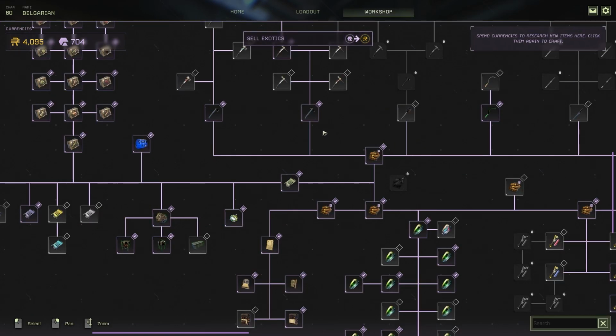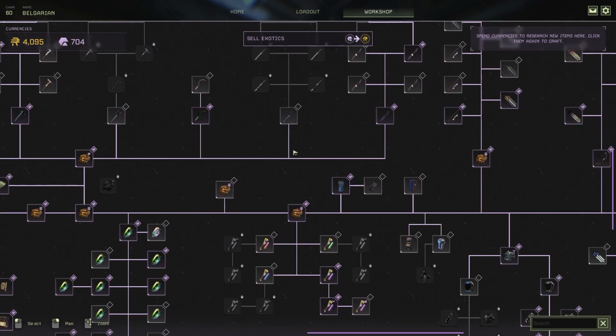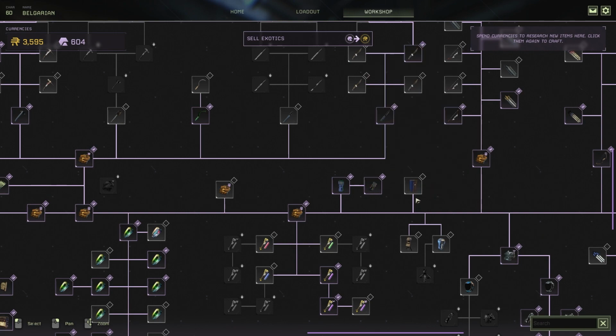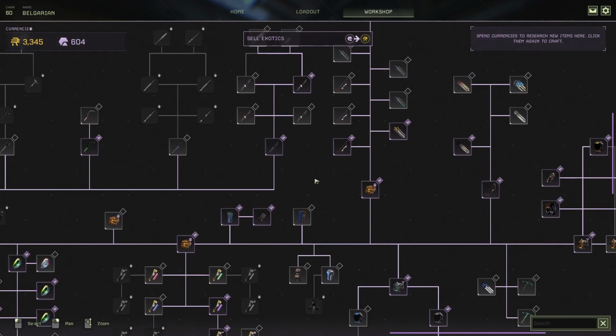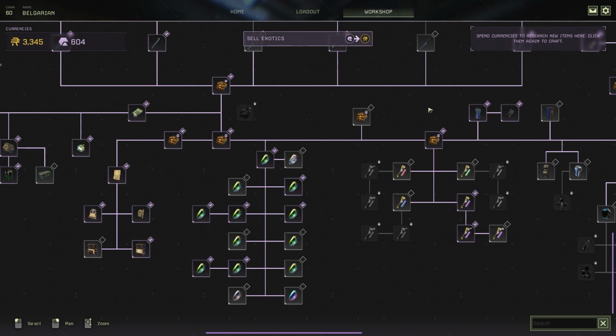Before I head in, I wanted to see this fish finder. There it is. Too bad I can't get it in there. So, with these new points, where's the fishing that I'm supposed to put into? Prototype power source. You're going to have to wait until you're in the game.